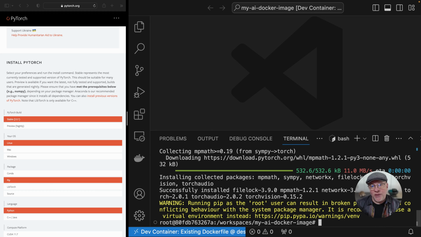So now that I know that this actually works properly, I can put it into my Dockerfile. And you might be thinking, well, wait a minute, we just did that. Well, remember, there's two things that we have. One is our Docker image, and that is built from our Dockerfile. And the other is a place where we can do our coding and work on things, and that's the Docker container. We could at any time rebuild that Docker container. So if I just left this installation here, then you would end up not having the installation the next time you rebuilt the image. So I'm going to type exit and press return.